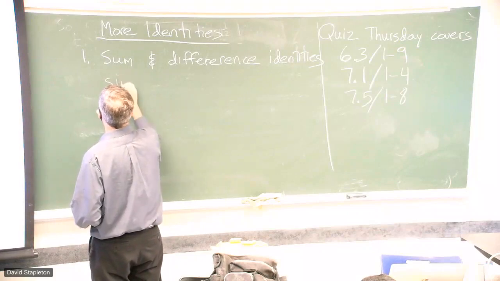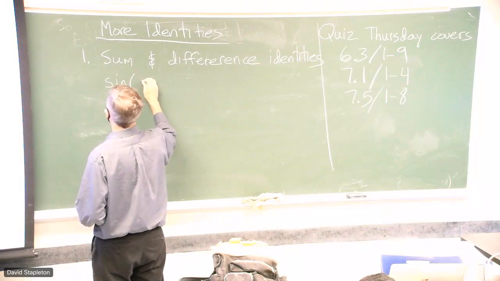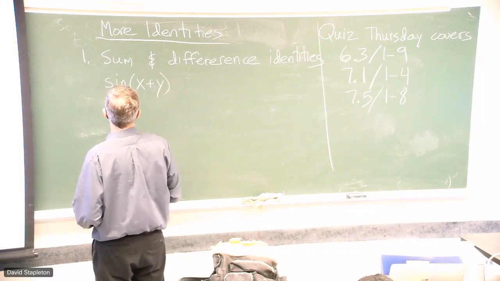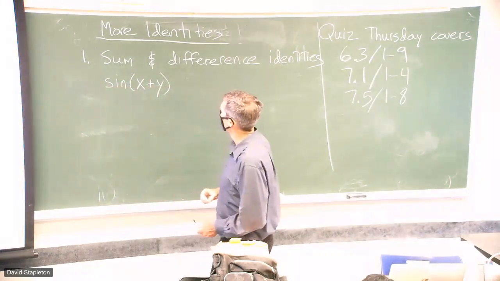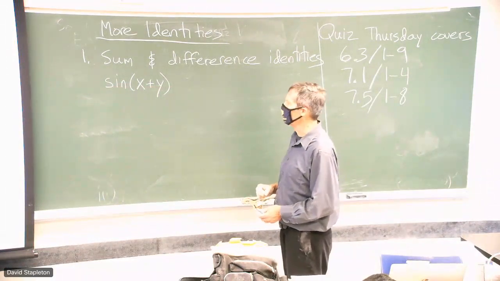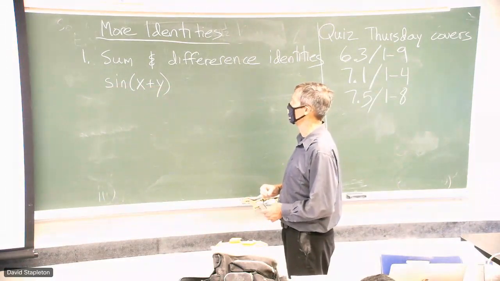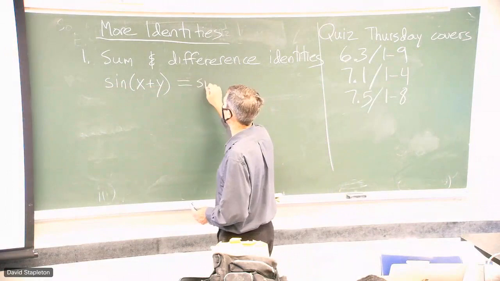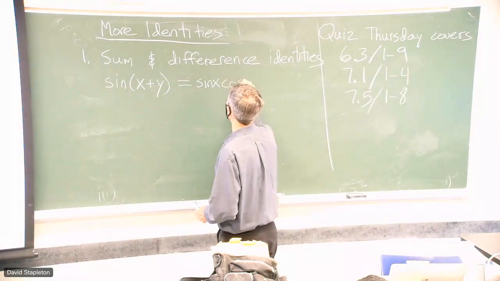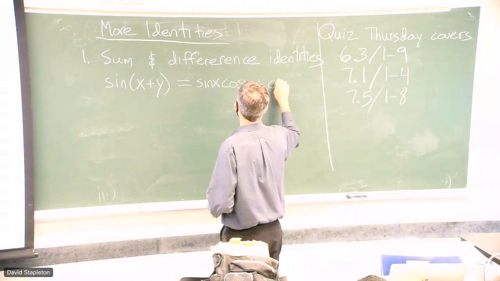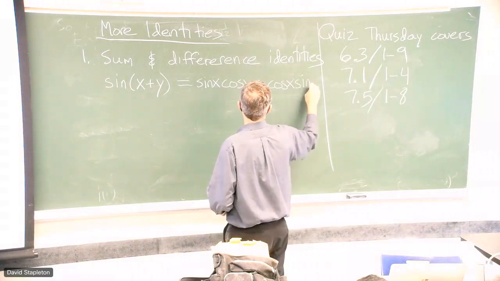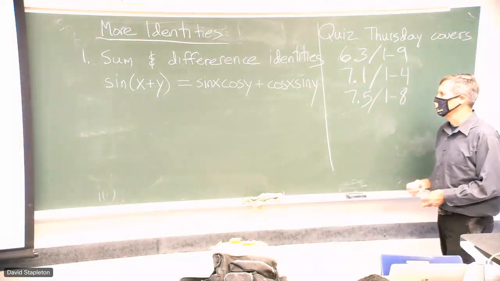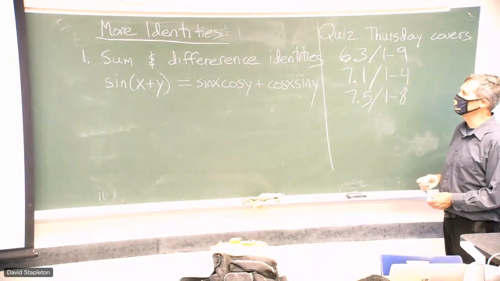What if you have the sine of the sum of 2 angles, x plus y? So these are 2 different angles. Is there a way we could write that in terms of trig functions of just x and trig functions of just y? And it turns out the answer is yes. On the unit circle, you can show that this is actually equal to the sine of x times the cosine of y plus the cosine of x times the sine of y. They proved that one, and then they derived the other ones from this. And once we have that one, the other ones aren't so hard to get.